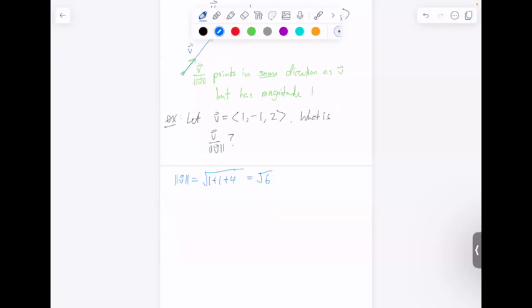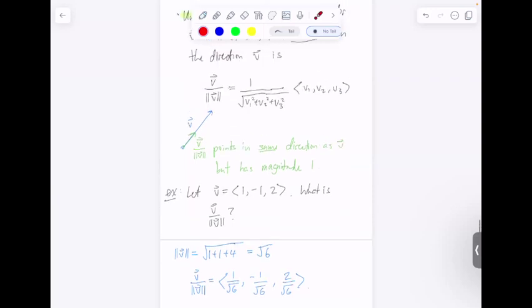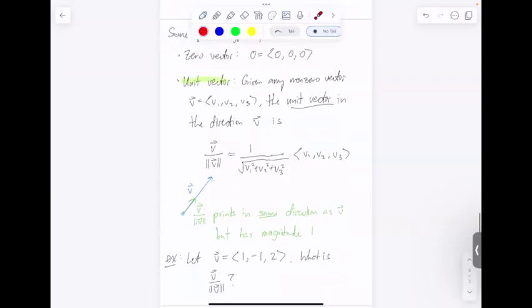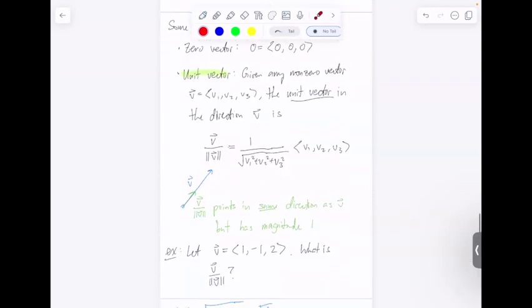And so what is v over its magnitude? Well, then v over its magnitude is going to be 1 over root 6, minus 1 over root 6, 2 over root 6. Right? This seems like kind of a stupid exercise, but trust me, it'll become useful. A lot of times, like the example I gave you before, like giving directions to people, or trying to find what a line is, it really doesn't matter how large the vector is. So in essence, the unit vector really just captures all the information directionally about a vector.